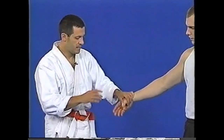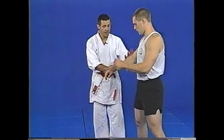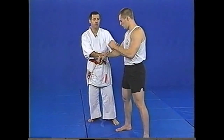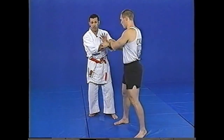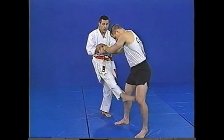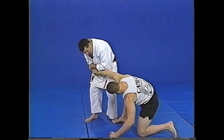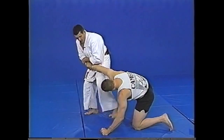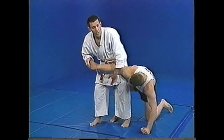One more time. Someone's picking a fight with your buddy, or you don't want to be, and you're in this position here, so he can't really elbow you, and you're saying, hey, calm down. He goes for a wrist lock. Okay, you're going to meet his aggression with your aggression. Stop. Boom. You broke this. The guy wants to fight. He might want to punch you in the groin. Okay? Hit. Boom. You can go to a straight lock or a bent knee lock.